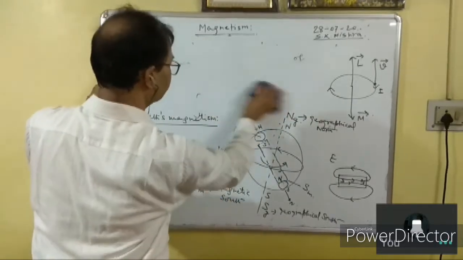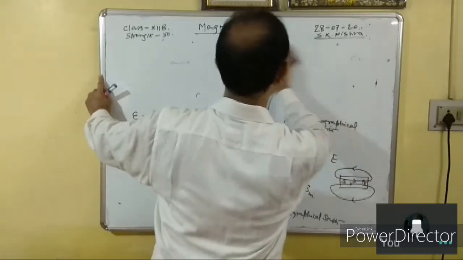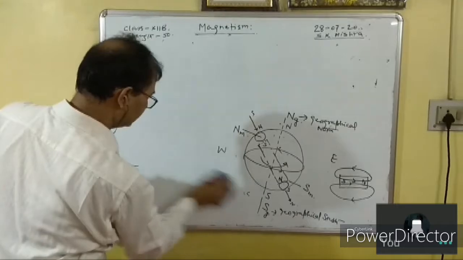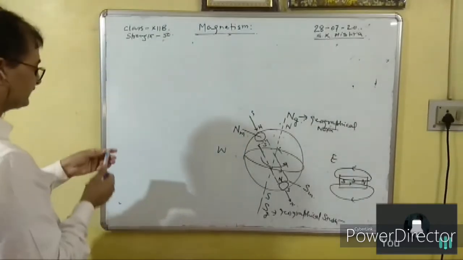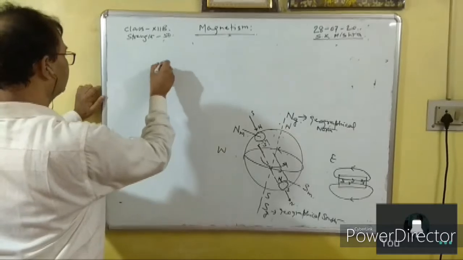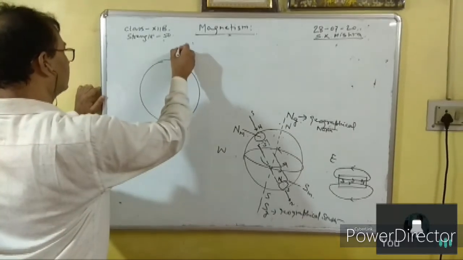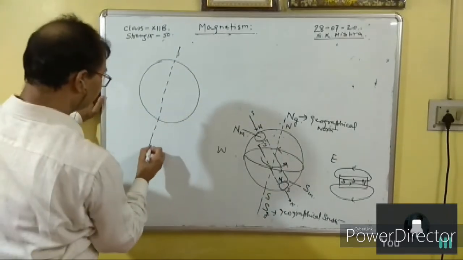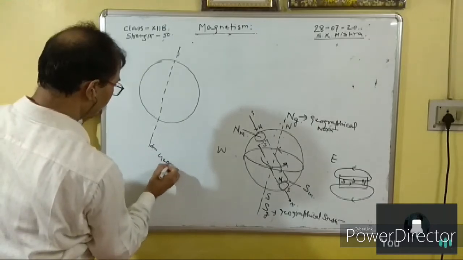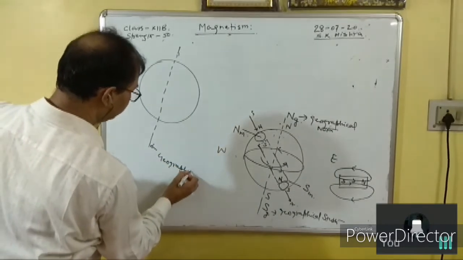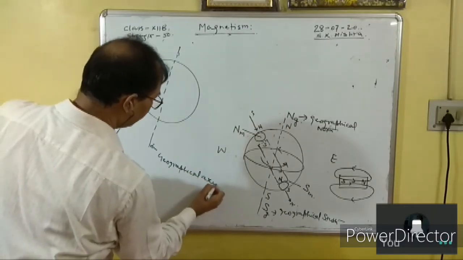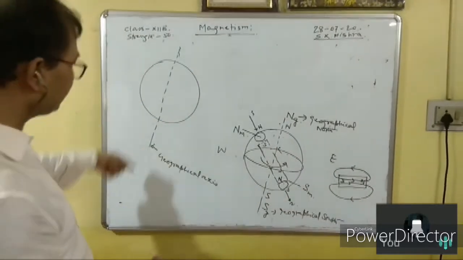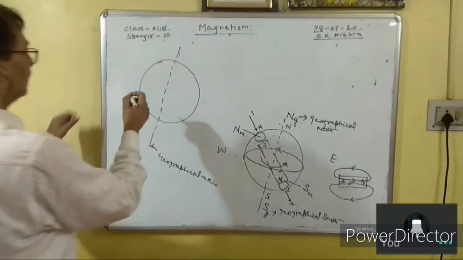If you are standing here, then you will find the north pole of the dip needle, that is the compass whose needle can revolve in a vertical circle, like this. If you bring it here, suppose this is the north pole, the north pole comes like this, because north is getting attracted by the south. Since the north pole is in the vertically downward direction, this pole here is magnetic. This pole is called magnetic north.